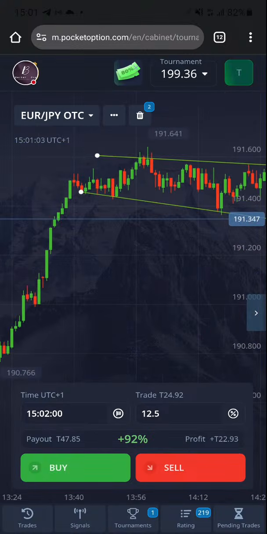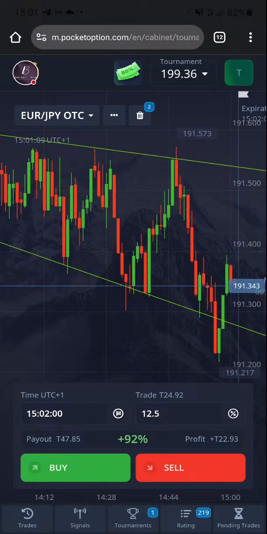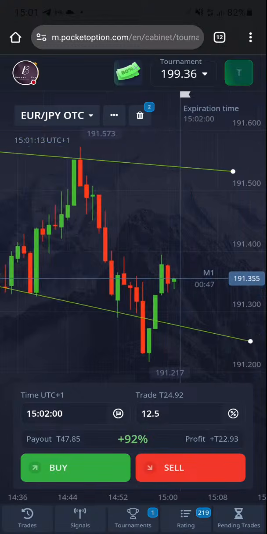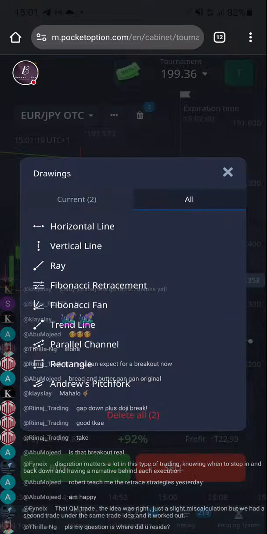So look at this now. It's more like a basic market structure pattern. Up, down, up, then down, then up, then down. So we have a fake out down here. Price is going back up. So the direction of the market is upwards. You can see now. The direction of the market is upwards right now. We can go with the buyers and expect a very good trade.